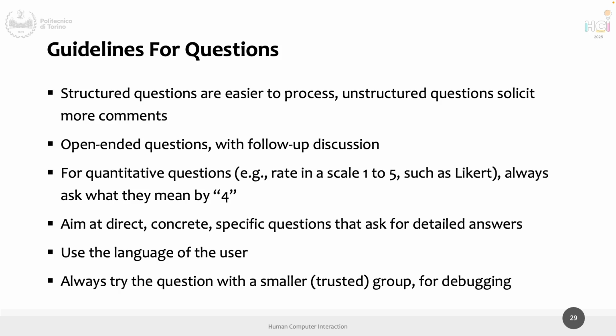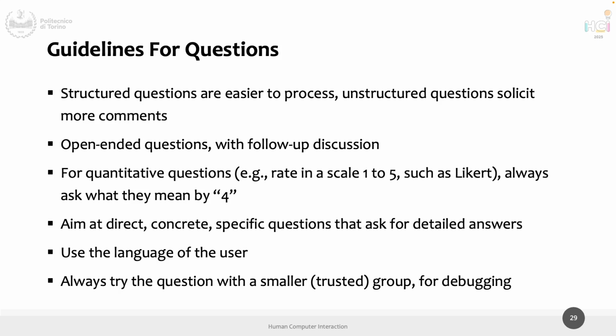And again, you can have an open question, you can have a quantitative question. When you have quantitative structured questions, always give a rating for these questions. As I told you, from 1 to 5, how hot is it, where 1 is too hot and 5 is too cold? What's the temperature of this room? And so you know that if I reply 2, it's towards the too hot. And if you don't say this, you have to ask what they mean by 4 or 3, the number they gave, so that you are sure to understand properly and don't mix up cold with hot.